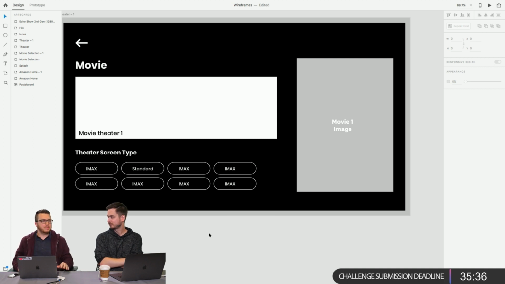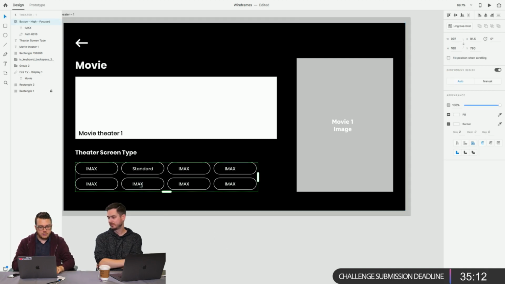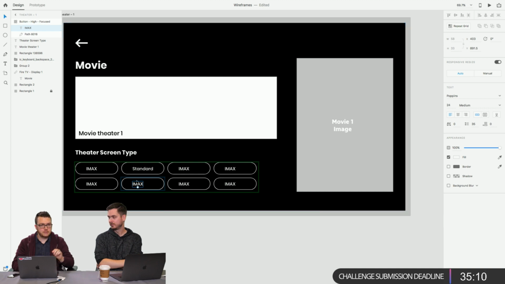Like I said earlier, somebody might be sitting down on their couch 12 feet away. This doesn't have the benefit of being right in your face like mobile or even your computer screen. They might be kind of far away. So even when we get into the actual design phase, I have to go the extra step to make sure there's a good contrast so that we're accessibility friendly. We don't want things to blur into each other, especially on these TV screens.